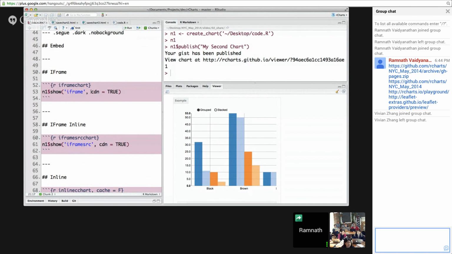So the embed method allows you to run the R code and actually have the chart in your document directly, as opposed to creating the chart separately and then adding a link to it. Okay. I'm not going to go through this in detail because it requires me to know what R Markdown is and what R Markdown documents are. Vivian probably is going to run another workshop where you're going to be learning about Markdown and a whole bunch of things. So I will leave it for now.